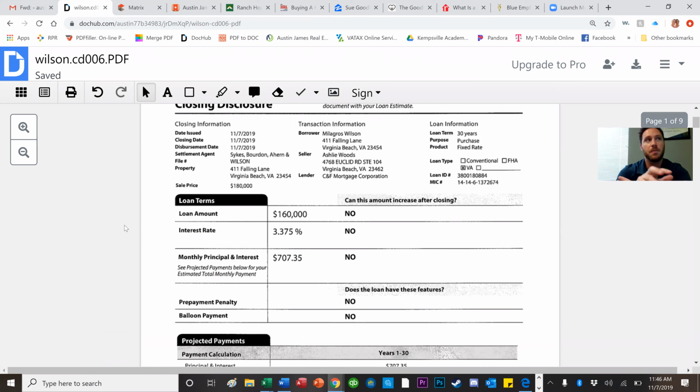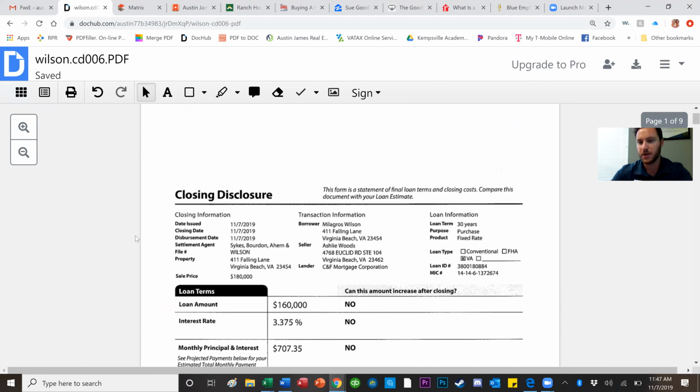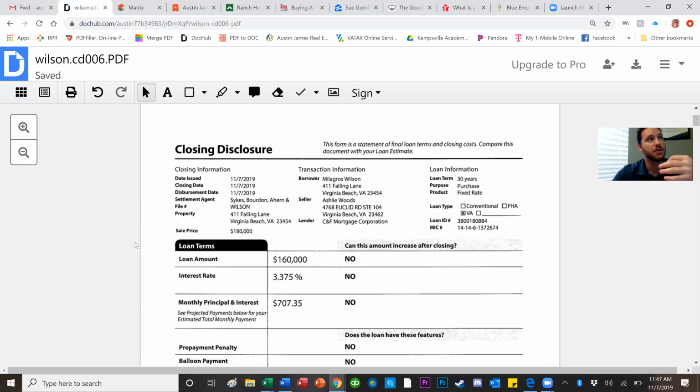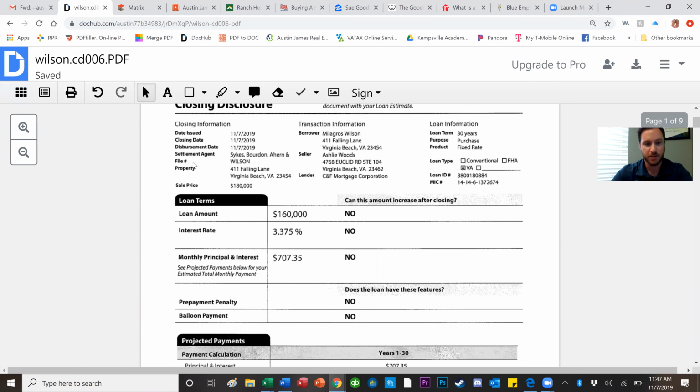Basically, it has all the expenses to everything that went into the loan, went into the house. You'll see invoices for a bunch of different stuff, and I'm going to try and break it all down. The closing attorney always breaks this down as well. Not just that, the loan officer will usually break this down to the buyer, and the attorney always asks, hey, did your loan officer review this? Do you want to review this? Because technically they should have already, but we can still go over it. So I'm going to point out stuff that I usually look for, and then point out stuff that's everyday stuff in here. So here's the CD.